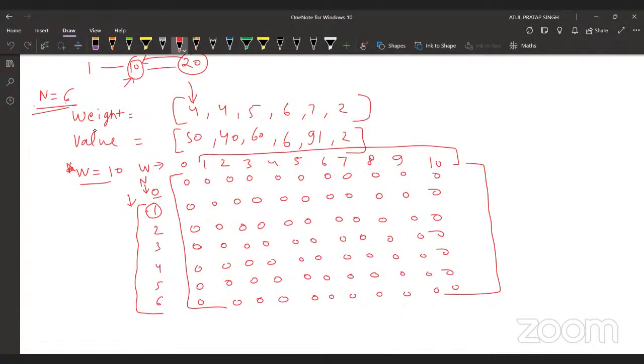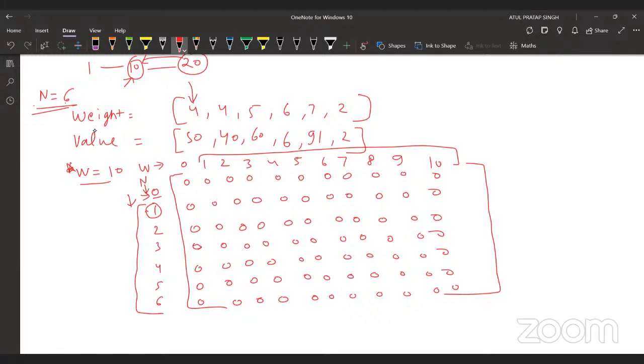Now the rows represent the number of items, and this W, the columns, represent the weight value, the capacity value. Okay. So for example, if we are breaking this big problem into sub problems, and we read n equal to 0, that means we don't have any items at this time.